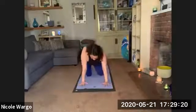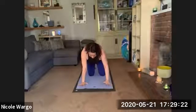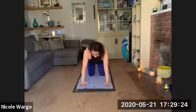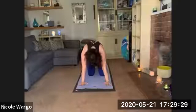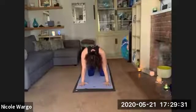Come back onto all fours, tabletop pose. Exhaling cat. Inhaling cow. Creating Chakravakasana.